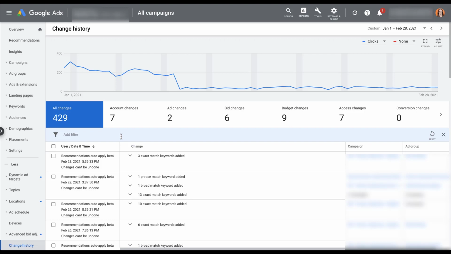When it comes down to it, there's no right or wrong answer to whether you should or shouldn't use these auto-apply recommendations. I personally might not use most of them, but there are some accounts where I'm sure that relying on this automated tool is what helps propel the account forward. And as long as somebody is going in, making sure that the account changes are in the best interest of the account, it should be working just fine. I'll leave it up to you to decide whether you want to opt in or opt out of these changes. But if nothing else, now you know all the different types of changes that Google can automatically apply to your account, how to go check and see if you're enrolled, how to opt out if you want to, and then how to make sure that you can undo some of the changes that have been done in your account.